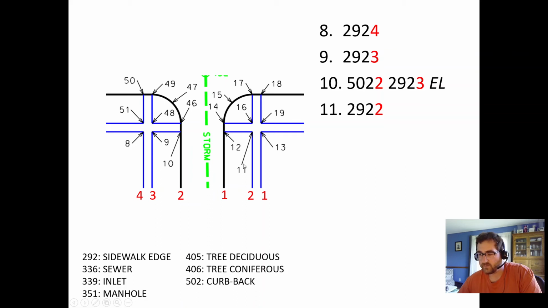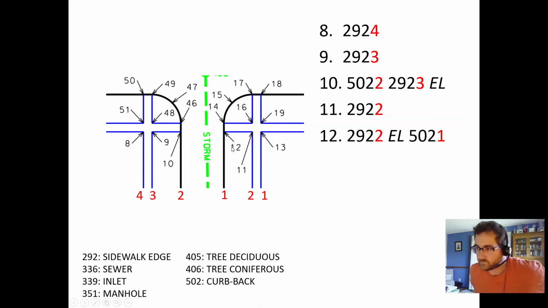So I have to locate 11 before I locate 12. But 12 goes along with that next. So here we're going to end that sidewalk line. We're going to continue curb line number 1. You'll notice here that I have 502 and these 2 codes switched back and forth. It doesn't matter which way these go. You can have the codes as long as you have the modifiers in the correct location. It's okay.